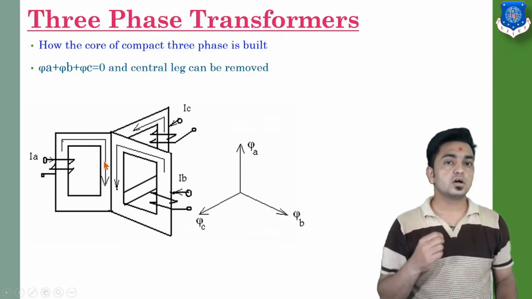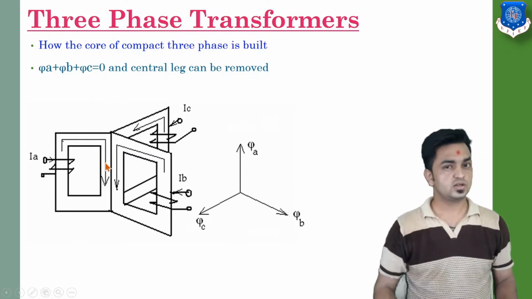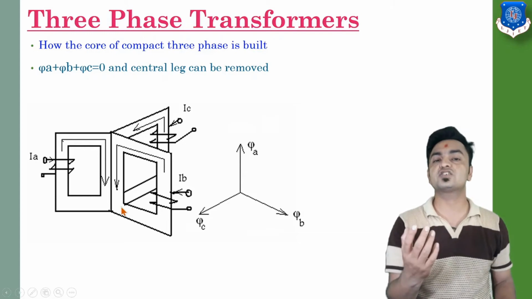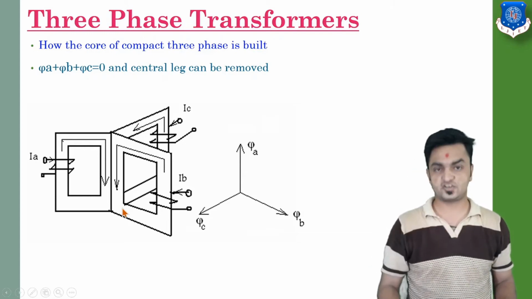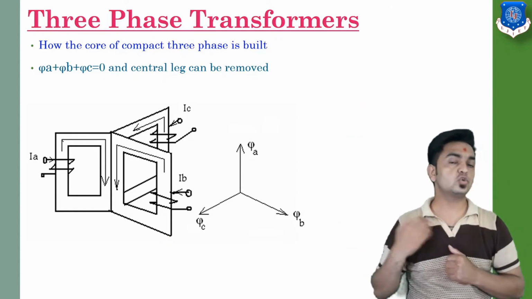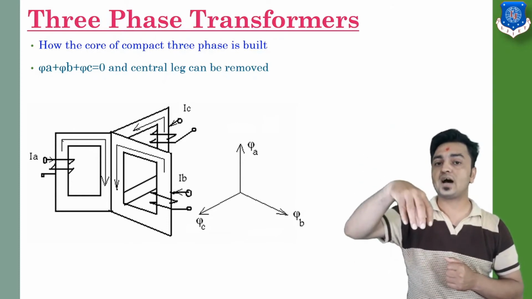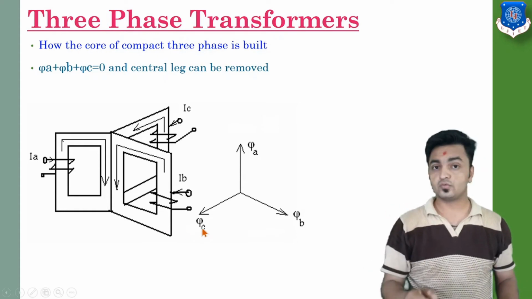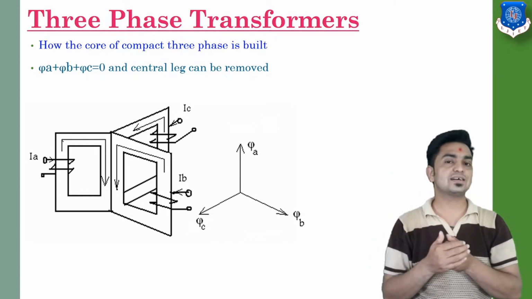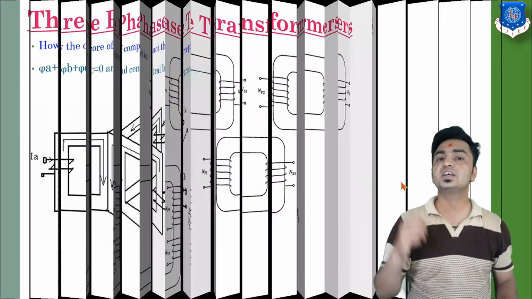So how much flux will be in this middle section? That is going to be 0. So that proves that whether we use this middle section or not, there is no meaning of that middle section. Basically, you can just take the three vertical sections directly. There is no need to provide that vertical section in the middle path, as flux in that path is going to be 0. So when you want to form a single bank of three phase transformer, you can just consider three vertical limbs of individual phases and you can construct a three phase transformer.